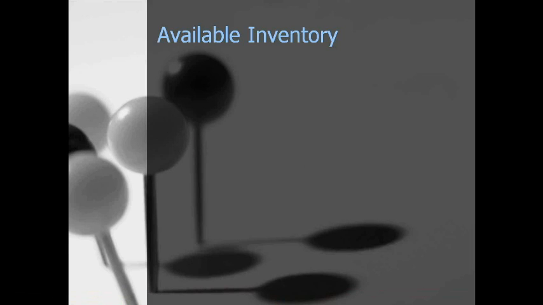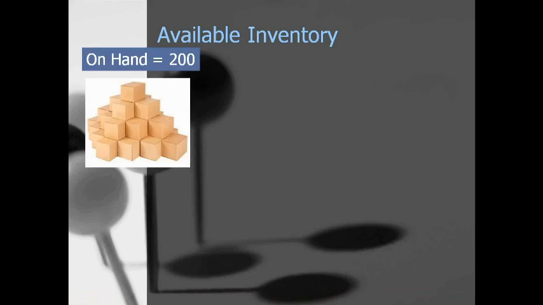There is, in a make-to-stock environment, a finite amount of inventory that we can actually use to fulfill shipments today, tomorrow, the next day, and so forth. In the example that we're going to use, we've got 200 units of inventory that are available to be shipped out right now. I could go out to the stock room right now, lay my hands on them if need be.